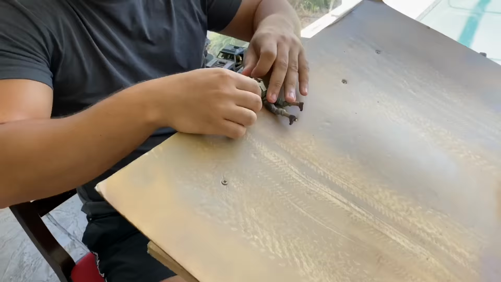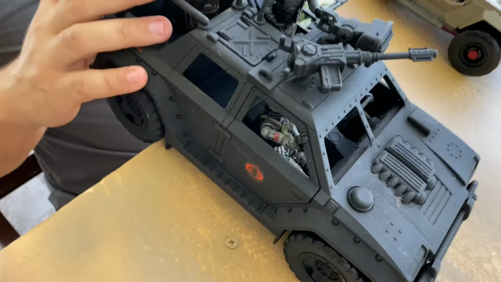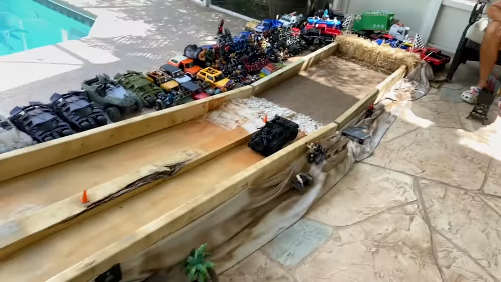All right, who do we have next? Custom Cobra vehicle taking on Vamp 2. Line them up. All right, we're lined up and ready. Cobra attack vehicle taking on the attack vehicle Vamp 2. See you, Tyson. Set. Go. Good run from Cobra. Cobra to the finish.